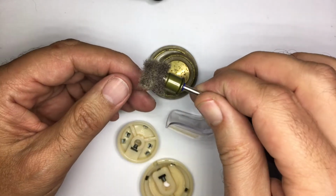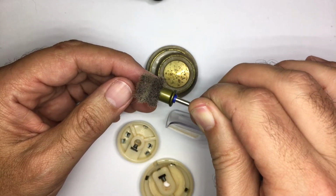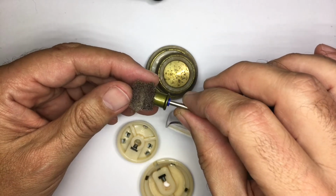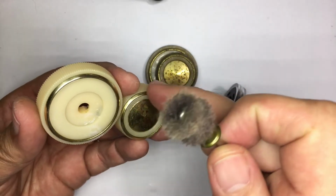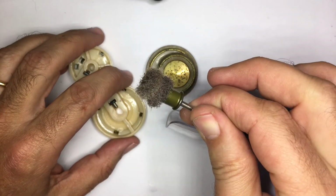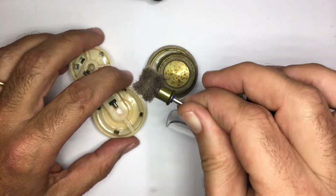The only problem with this is that 2 of these cost me about 17 euros. That's almost 20 bucks American. So it's really something you spend a hell of a lot of money on, because just to get one of these done, in other words, to polish that off and that brass there and there, I'd go through one of these. Now, when you start doing the sums, this thing starts getting rather costly.